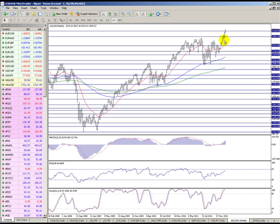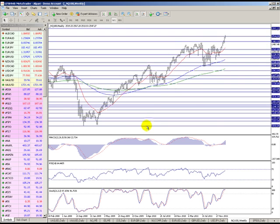So I expect this third phase up to be much shorter than the previous two phases, and the most likely target right now, based on these Fibonacci levels that I have, is near 2682. If we get to 2682, I think that will be the top for this uptrend. But of course, higher highs are possible, but the risk for a serious decline will increase substantially, because I expect this move up to be corrected for 2-3 years, probably later this year and in 2013 at least, a sizable decline to follow.